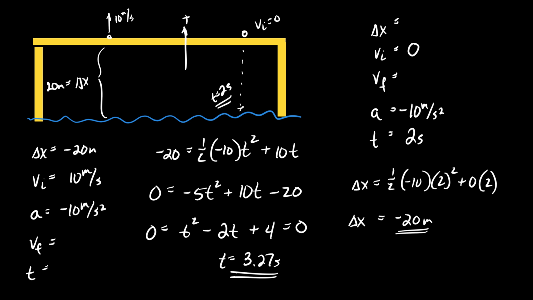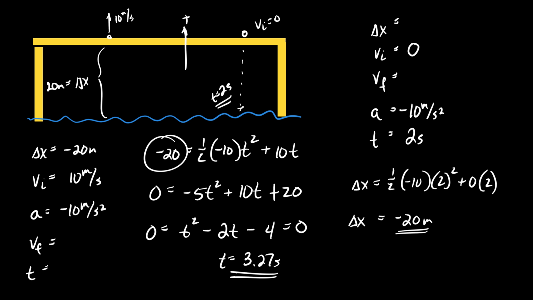It seems not unreasonable that if it took 2 seconds just to fall, it would take more than 2 seconds if it were thrown upwards. So, it looks like I made a mistake though. So if you put this in your calculator, you're gonna get the answer wrong. Can anybody point out where my mistake is? It's arithmetic. Plus 20, not -1. Thank you. When I add the 20 to both sides, that should be a positive. And when I divide by the -5, that should make this negative.